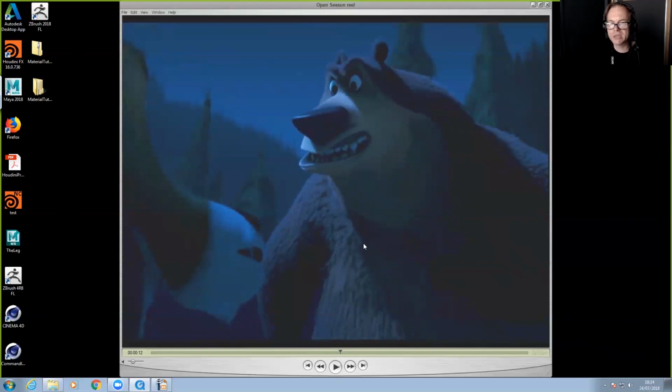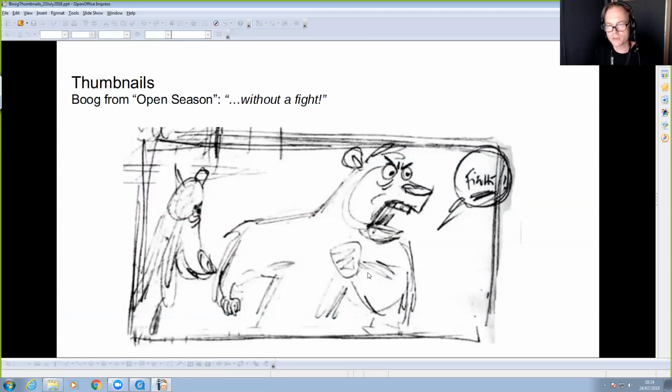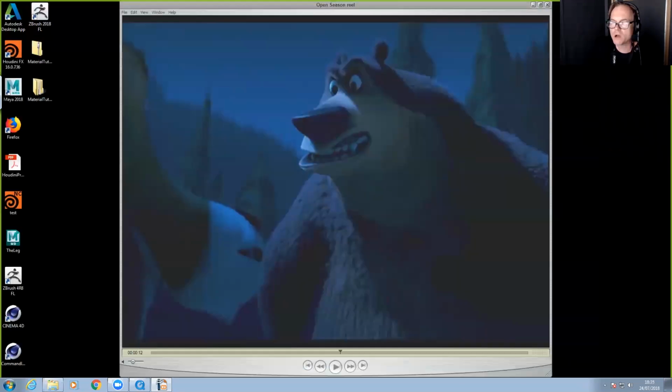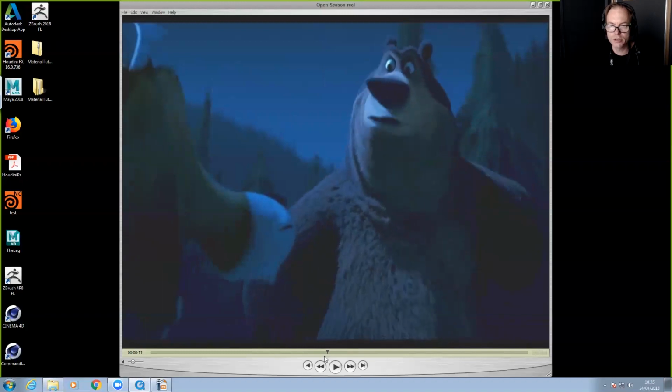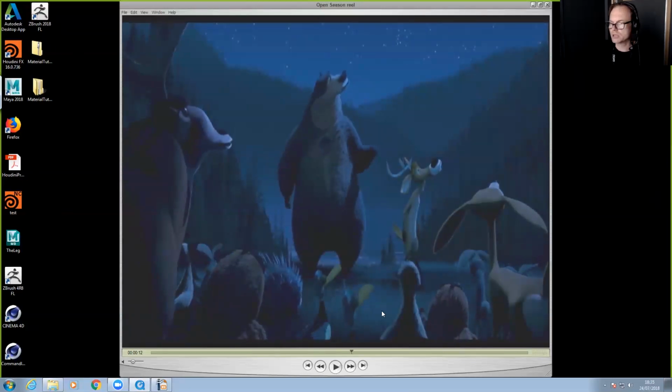The big difference there is in the thumbnails, I had him going the other way with his fist. You can see I've got the fist going there, and he does an exit stage right thing, but that didn't really work out because it was much more important that Boog maintained his eye contact with Elliot all the way through, which is one of the most important things when you're animating two characters: make sure they look at each other. So, and then we're into the next one.